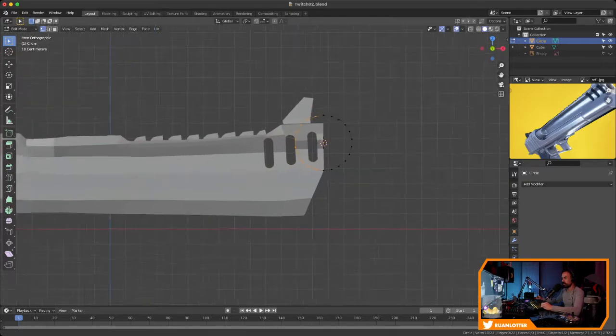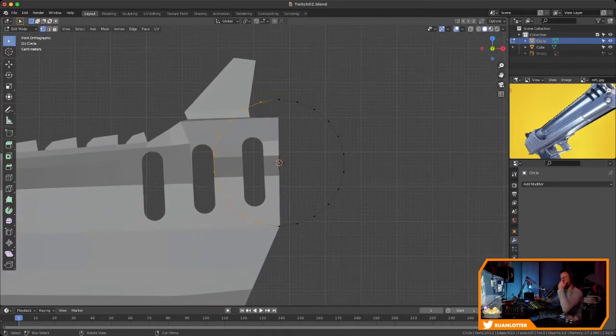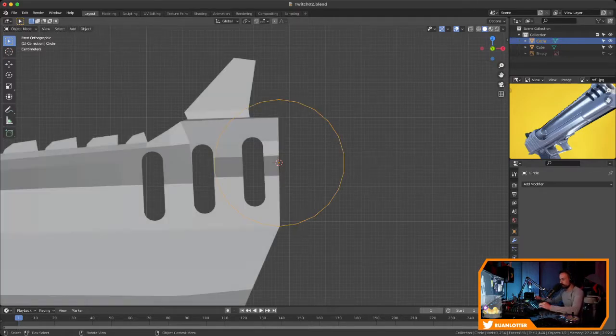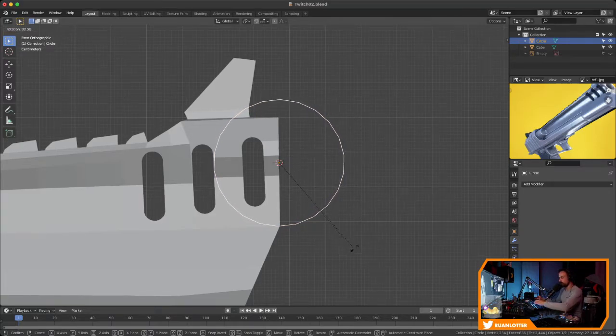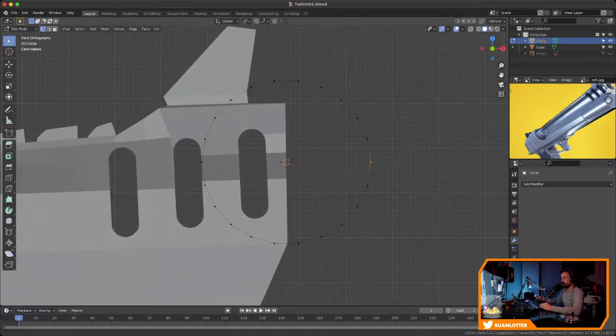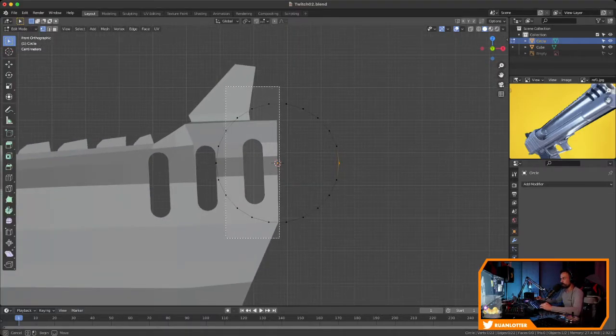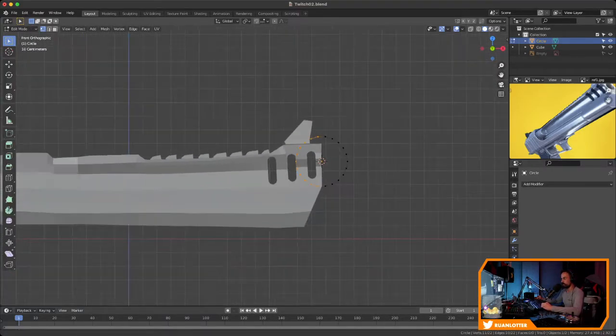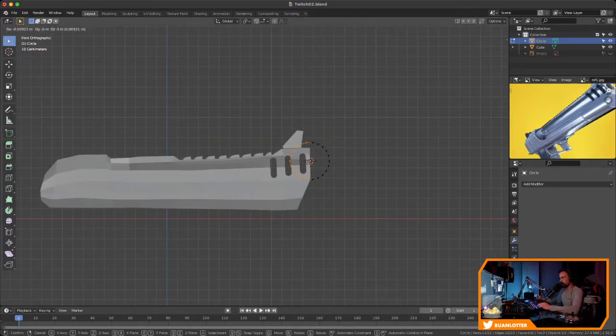See, this circle is not going to work because it's got this vertex right at the top and bottom, so I'm going to rotate this so that I have 2 on the sides and not 1 in the center, if that makes any sense. So let's just rotate this 90 degrees, go back into edit mode, and now you can see now I can take those vertices and move them over to the side.